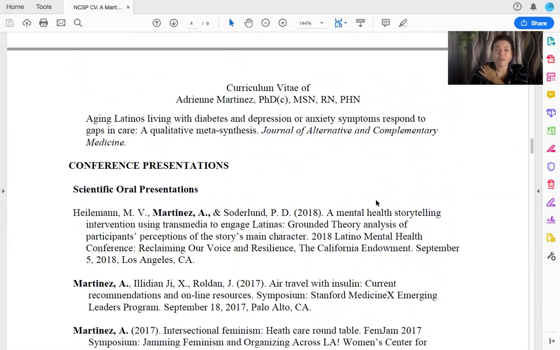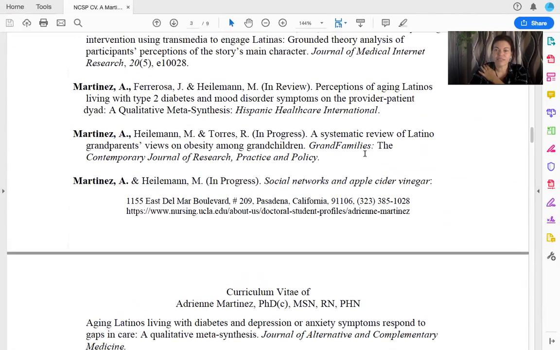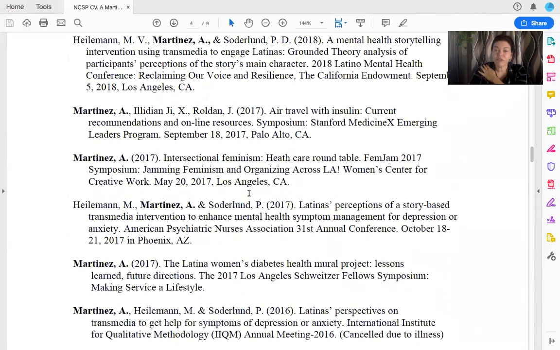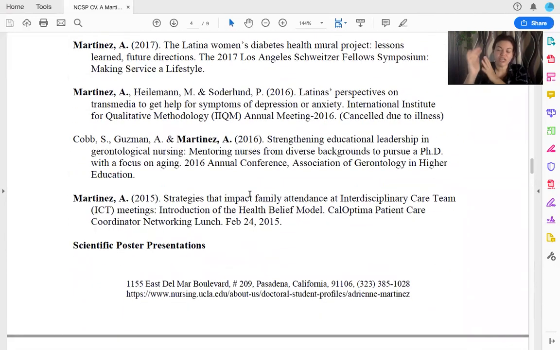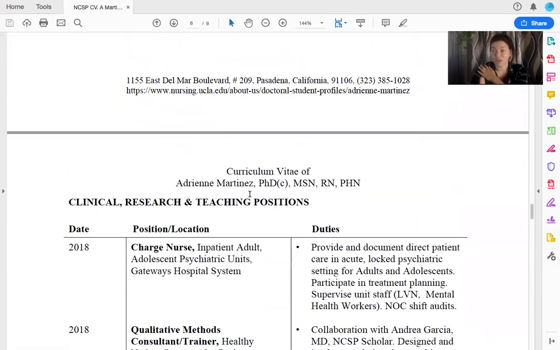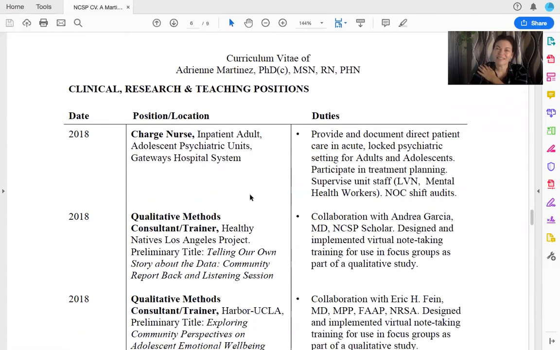Same thing with some works that are in progress. So, this is something that I am planning on working on some more. This I actually have just finished and I'm about to submit. It's okay to say what stage you're in. So if it's in review or you're going back and forth with changes, it's okay to write that there. The main thing is people want to know whether or not you're able to create scholarship and actually get it out there, because that's a lot of what drives our funding and what drives our ability to continue our research.